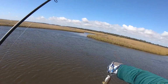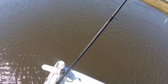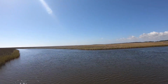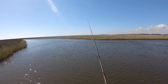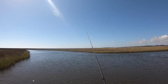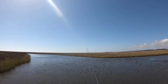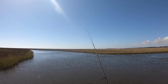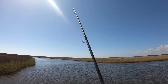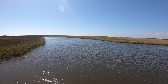We gotta get past these white trout, guys. I don't know where the redfish went. I haven't caught one in a little bit. That seems like a better fish. That's a better trout.